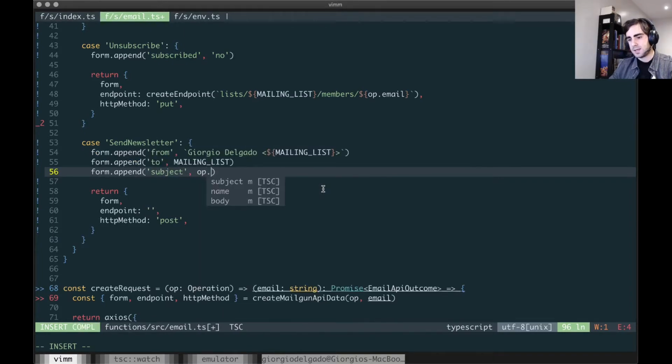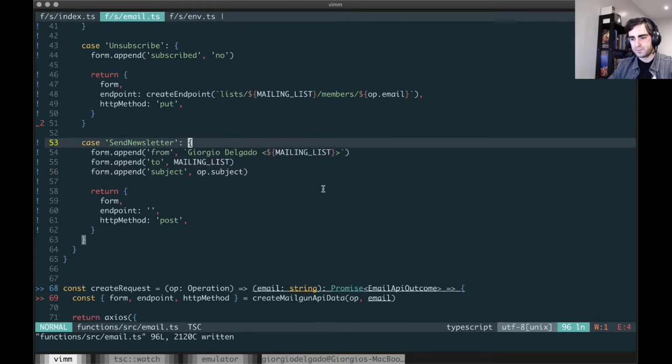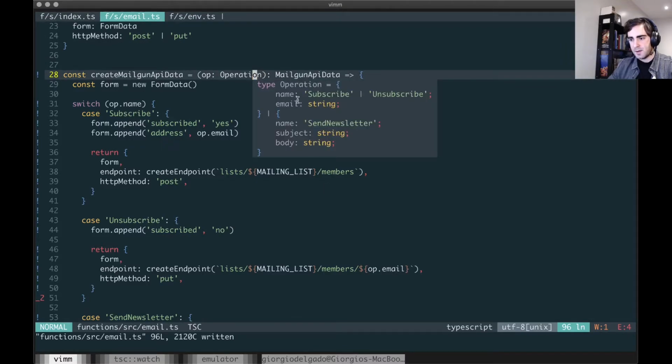And here I can dig into the data of the operation. So again, remember, if I hover over this, I have a few options as to what the operation value could be. And because we are inside this block on line 53, we know that the fields are subject and body.